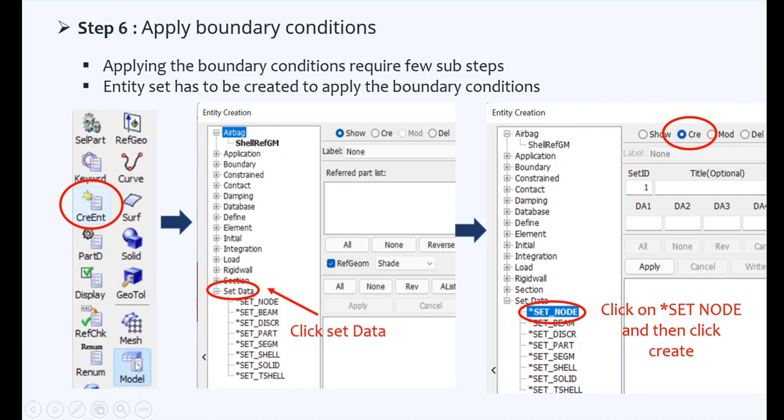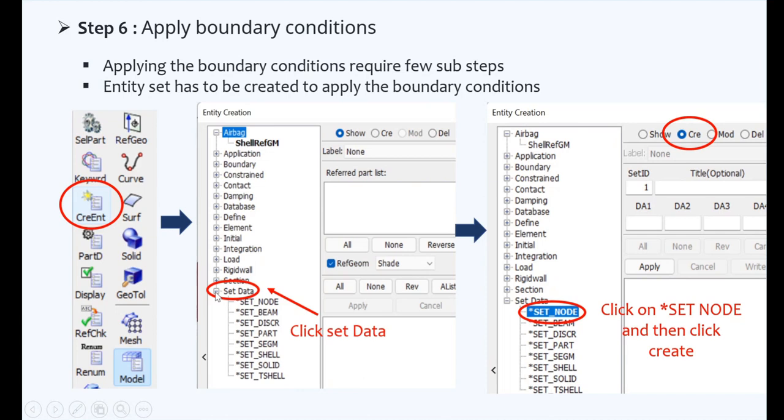When you click on this model, I told you we get the sub tools here. First one, we took the keywords and we provided all the section and material properties. Now we just go down and click on this create entity option. CREENT is create entity. When you click on this create entity, you get a box like this. In that box, you can see a lot of options, but what we need is set data.